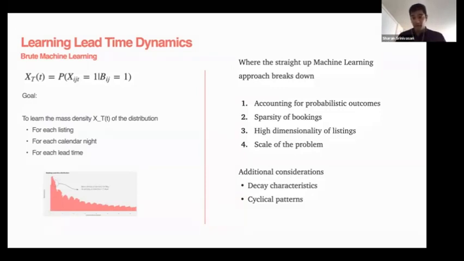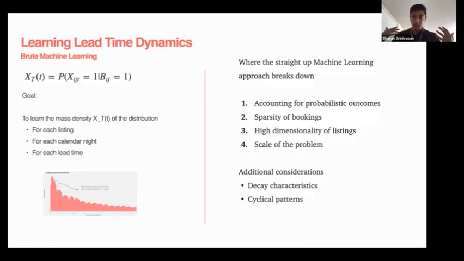And finally, we have the scale of the problem. We have on the order of 1 million listings on the platform, and for each of these listings say we want to model prices 1,000 nights into the future, which is like 3 years. And for every night, let's say we want to model 100 days in advance. Then we're easily looking at at least 1 trillion predictions every single day. And 1 trillion predictions for a machine learning problem, while doable with the extremely good infrastructure that we have today, becomes intractable when done at scale.